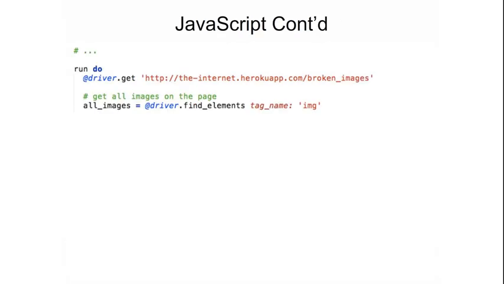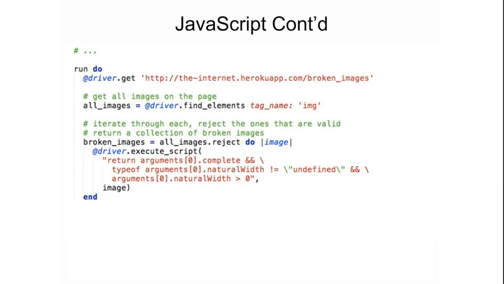And then the third option is JavaScript. The difference here is that we're basically executing JavaScript. Just like the first example, we're storing a collection of any broken image that we find. The way that we're using JavaScript to do this is that we're checking to see if the image has a correct width set, or if the width is set to undefined. And if not, then we can capture this was a broken image.